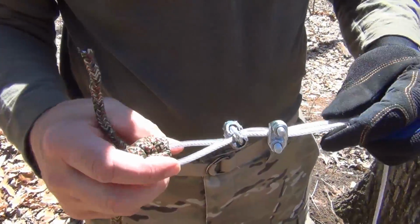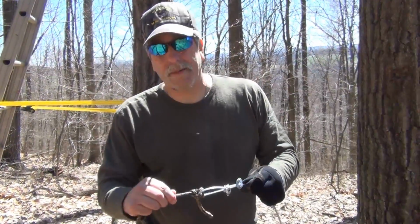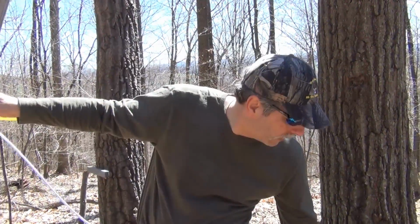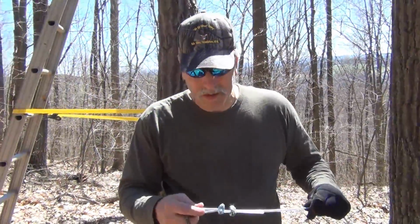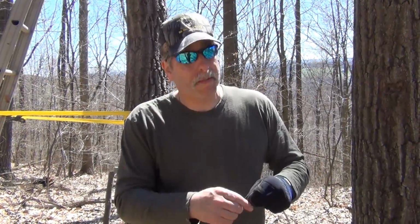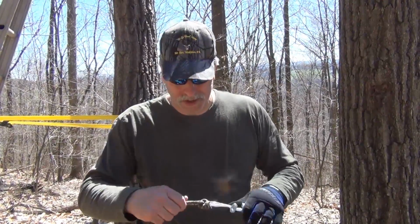Now, we have our plastic coated wire, and we have a couple clamps on it, and then we have our rope that we'll put through the pulley, and halfway through I'll clamp this onto the bucket also. So that's how the bucket will stay on the wire, and hopefully, since it's not a 2x4, they're not going to be able to climb out on it.